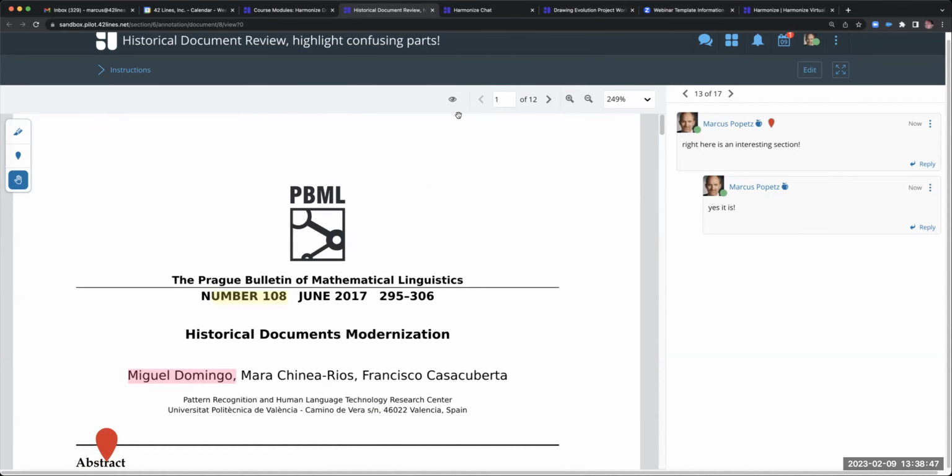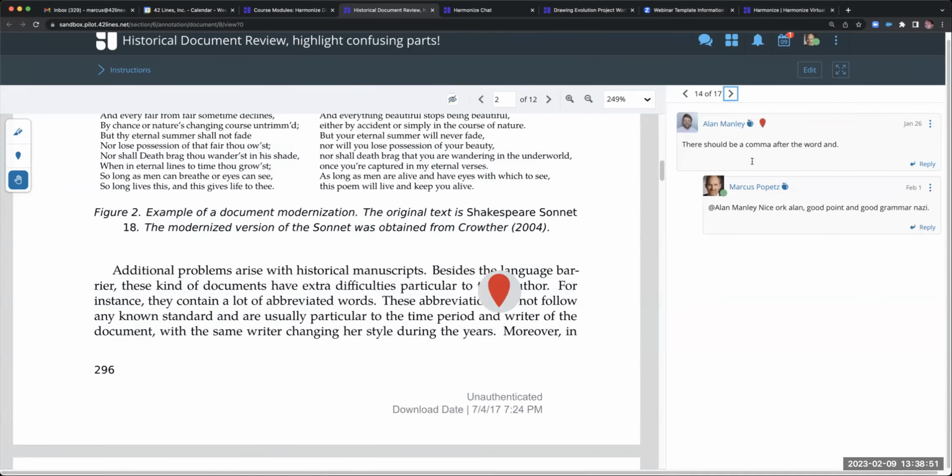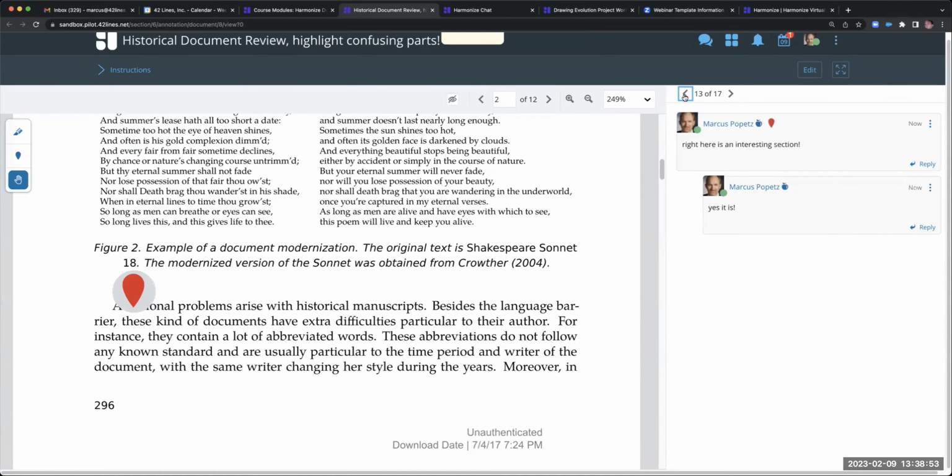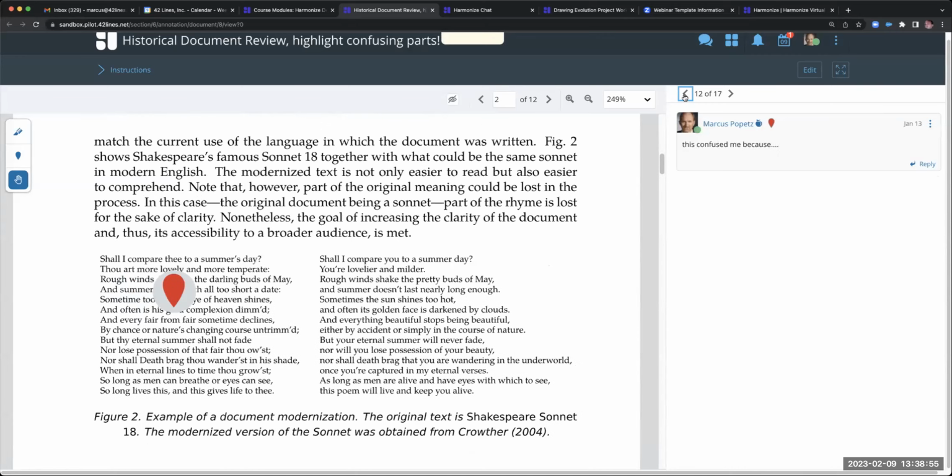So you can see a whole bunch of content here. I could narrow it down and be like, just show me whatever comment I have highlighted here, so I don't have all of the other highlighted bits going on, and I can page through. Right now, this is not gradable, but we are actively building the grading interface. I have a meeting on Monday to look at what it looks like. So what we're looking for is feedback on how you can use this tool. What kind of features do you want in it? This goes back to any tool of ours that you use. If you start playing with it and you have some feedback, send it to us by all means.